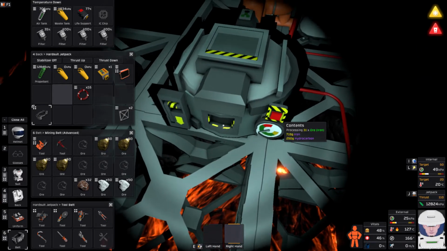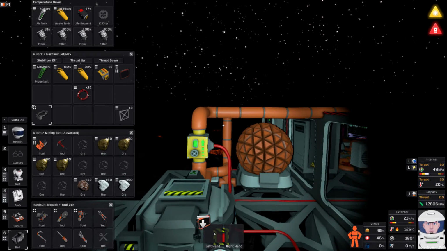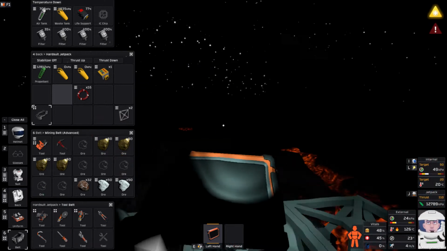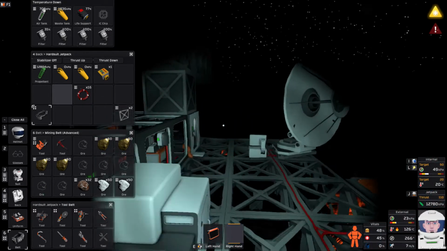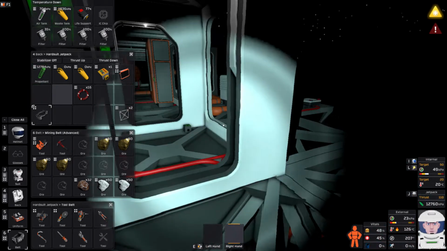Okay, so there's my 1,000 steel. Let's get this in here. Let's hope I don't blow one of these pipes. I should be able to hear it creaking though if the pressure gets above 40, so it should give me plenty of warning. Let's go get those heavy cables in place.